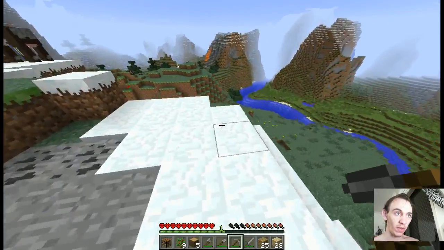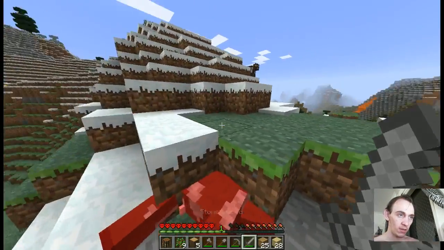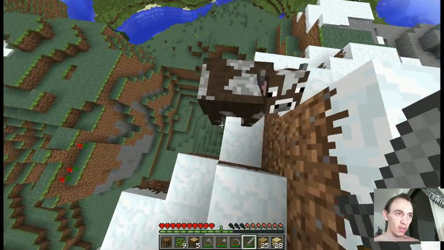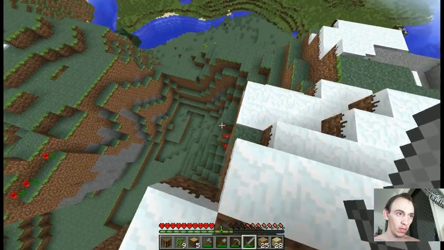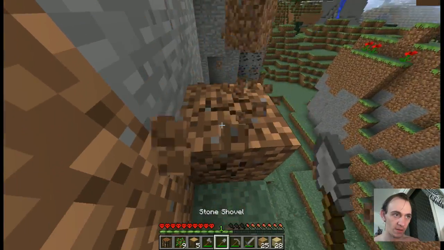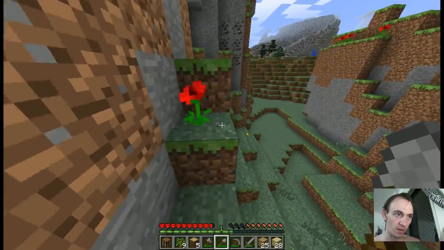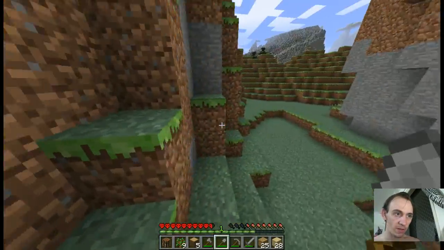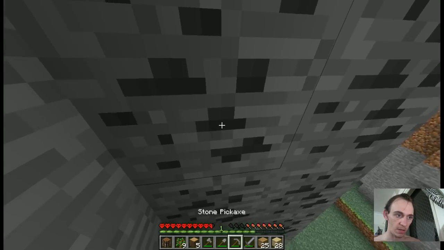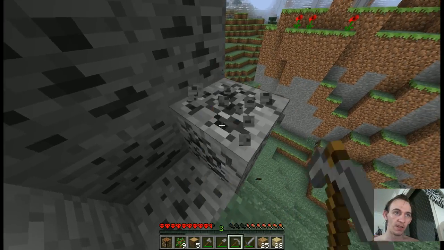So how many cows do we have up here? We've got 1, 2, 3, 4. Let's get these guys. It's good we've got a fair bit of leather already. Oh, this one's going to be tricky. Sorry, buddy. Wasn't very nice. Alright, let's grab that. Oh, careful. More coal! Yay, more coal. Alright, we got it. Looks like a pretty decent chunk, I'd say.